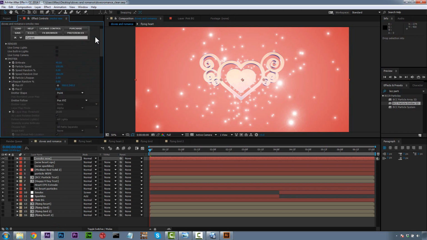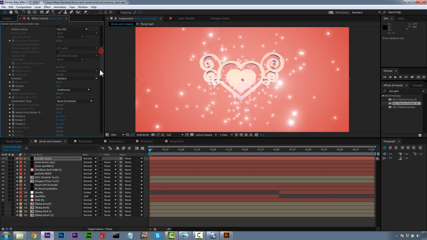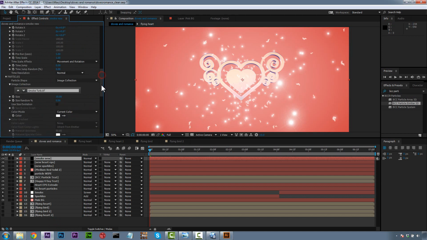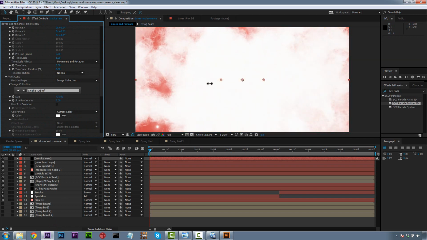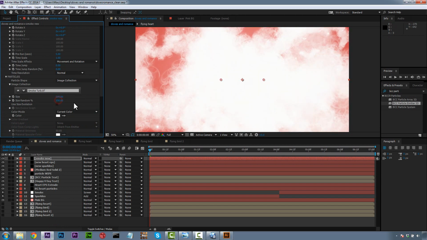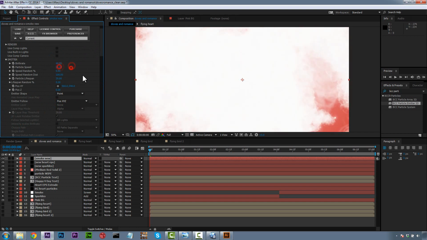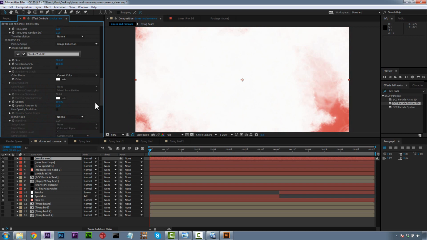And let's go to Pre-run, and let's increase this. And let's pre-run it for like 5. And let's do the amount of smoke as much different. So let's do like smoke, let's do like 500. And let's do size random of like 100. And let's do a particle lifespan of like 20. And let's do a particle speed of like 20. Maybe 50. Back down in particles.